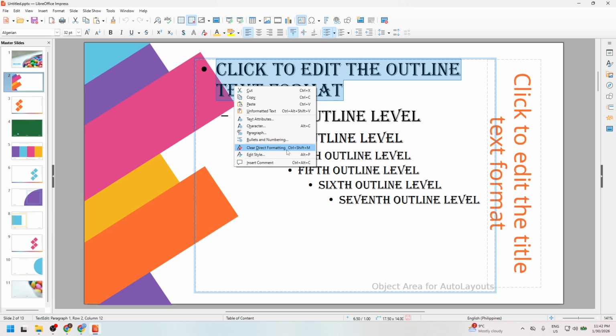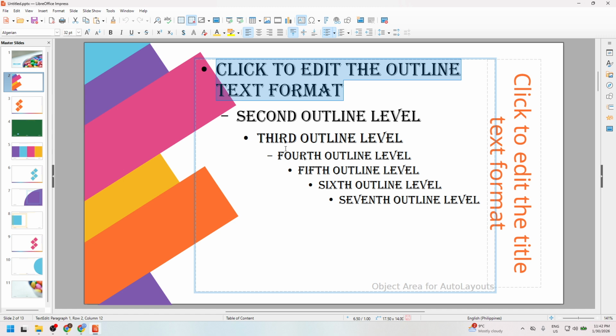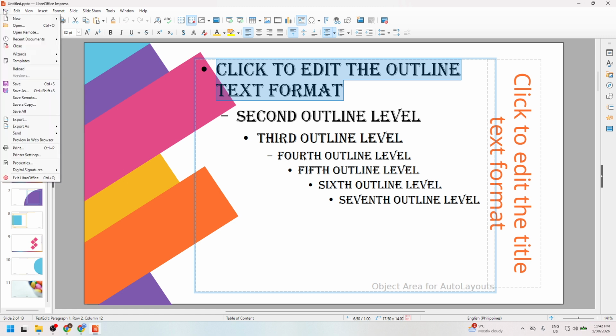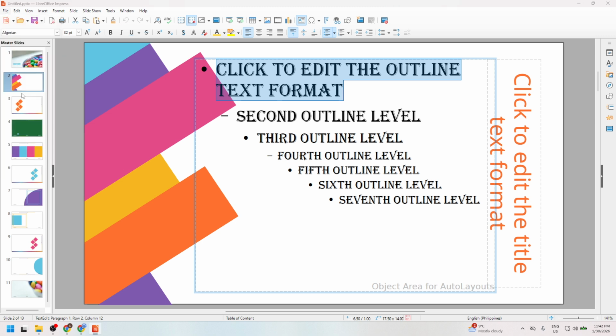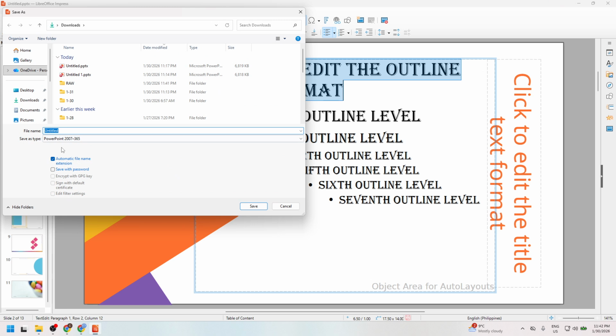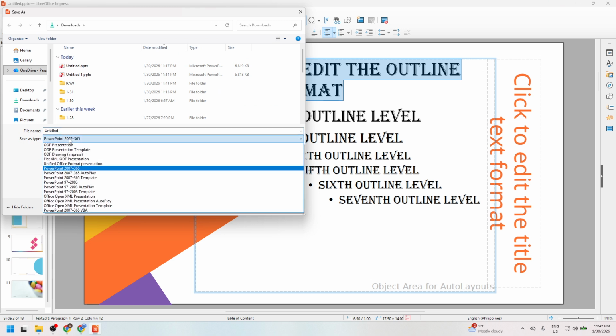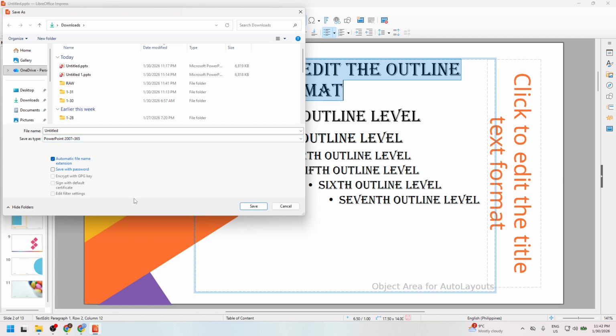While you're editing, keep your primary version in LibreOffice's native .odp format. It's the most reliable for round-tripping and prevents gradual formatting drift that can happen if you keep saving over a .pptx during revisions. When you're ready to share, use File, Save As, and choose PowerPoint 2007 to 365 .pptx. That gives you a clean export based on your finalized master and embedded fonts.